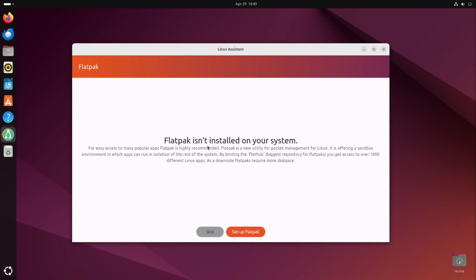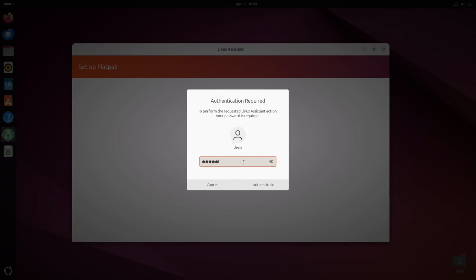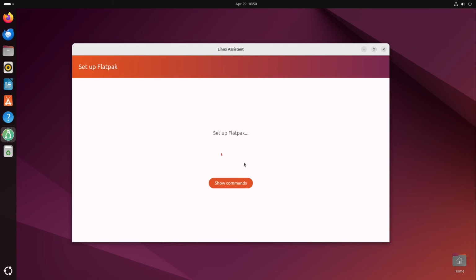But Ubuntu has its own alternative, which is called Snap, and that's because Ubuntu doesn't support Flatpak by default, but you can install it very easily with Linux Assistant. I highly recommend this. I select Setup Flatpak, then we type in our password and Flatpak is setting up.